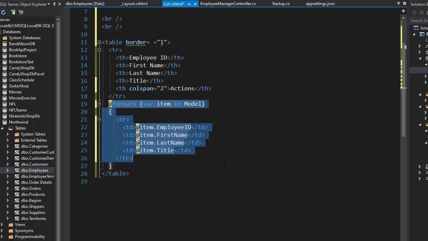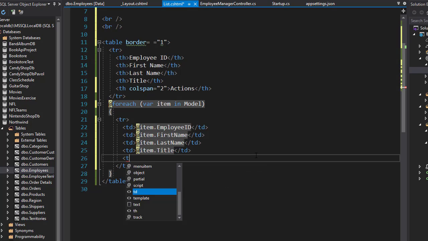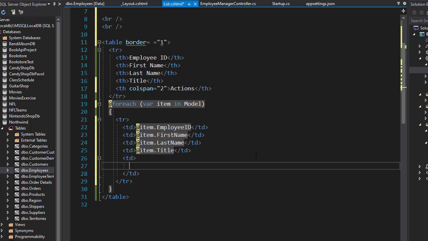After that, we create the table by using the foreach loop, but what we also need to now add are those actions for update and delete. So these are going to be the links that will be created for each of those employees. So I'll create another TD, and first we will have a link to update the employee. So I'm going to use another anchor tag and use the asp-controller tag helper, because we are going to employee manager controller, and this one's gonna be for the update. So the asp-action is going to be the update. We are calling the update action.